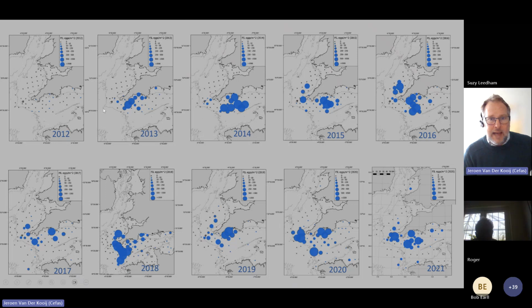So these are the eggs from Peltic collected between 2012 and 2021. The top row is the years in which we only covered the UK waters. Again, I'll keep reiterating it. Whereas the bottom row is when we had the full coverage, if you like. And in the early years, we had zero eggs north of the Cornish Peninsula until 2015. From 2015 onwards, we started to get eggs there. So really interesting there. Spawning activity seems to expand further north as well. Acknowledging that, of course, this is a snapshot and we don't quite know what happens before or after, but still interesting.